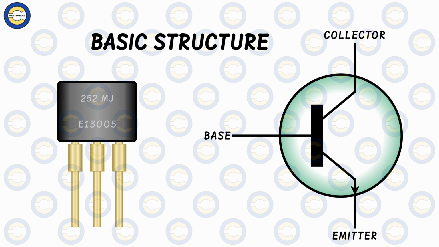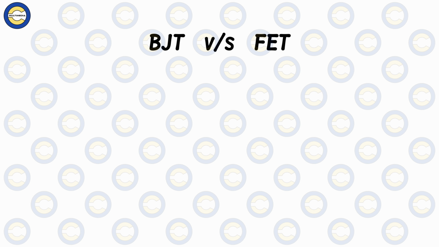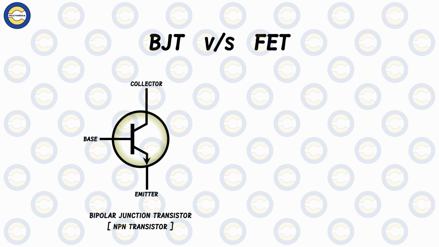Now, the main classification of a transistor is as either a BJT or an FET. So, what is a BJT? In simple terms, a BJT is a bipolar junction transistor, and these work on current control, where a small base current controls a larger collector current. This is clearly shown by the fact that in almost every common circuit, IB enters the base and IC flows through the collector to the emitter path. Bipolar junction transistors are then subclassified as NPN or PNP type, which we will explain shortly as the main content of this video.